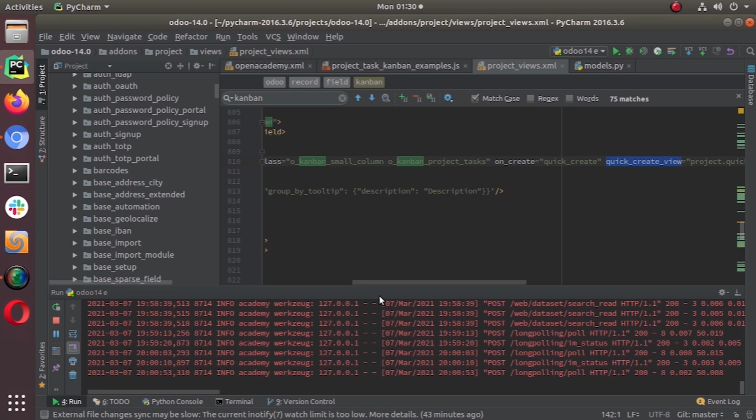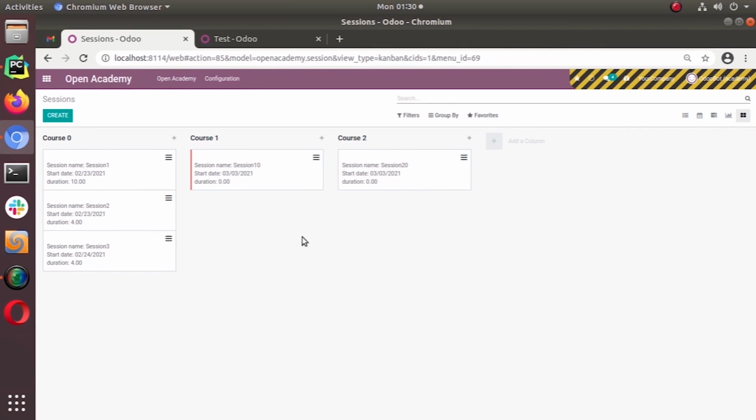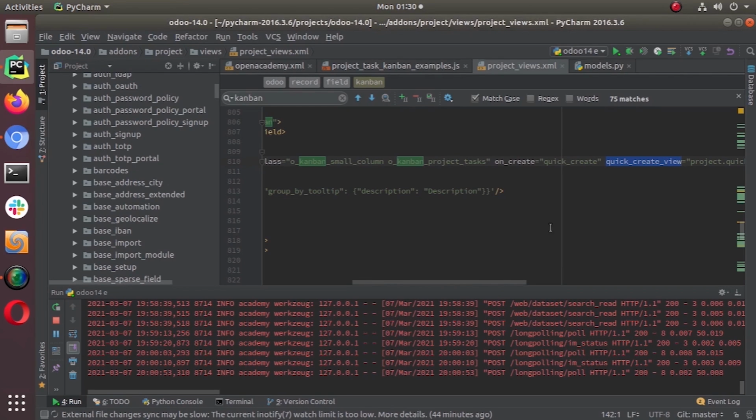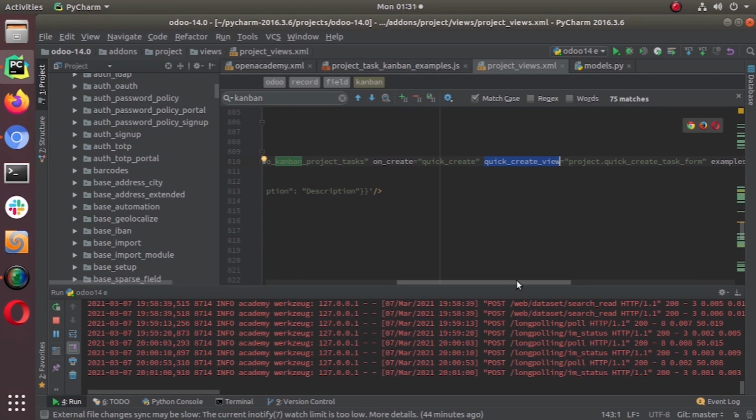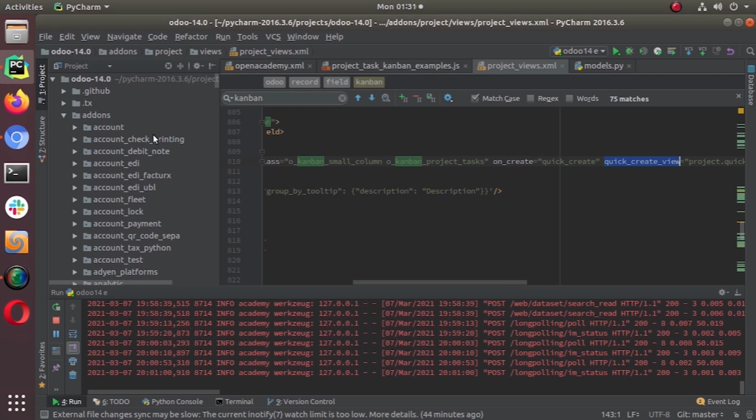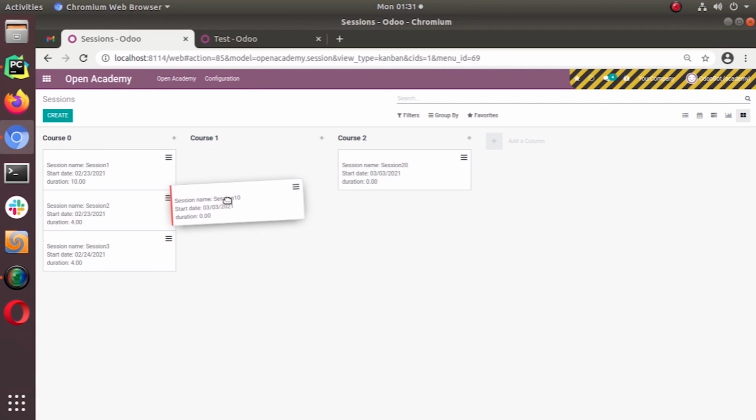Then another attribute that we can use is draggable. Records draggable is true by default, so that you can drag records from one column to another. If we set records draggable is equal to false, this option will be blocked.